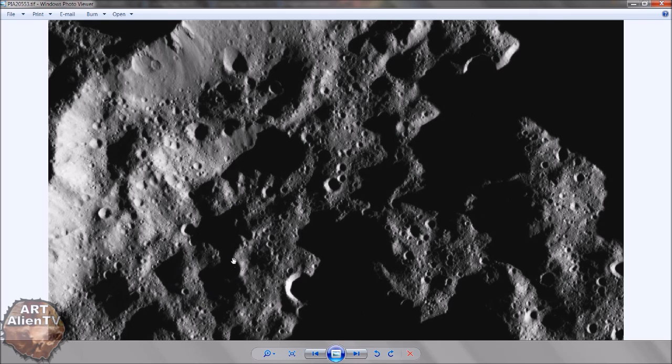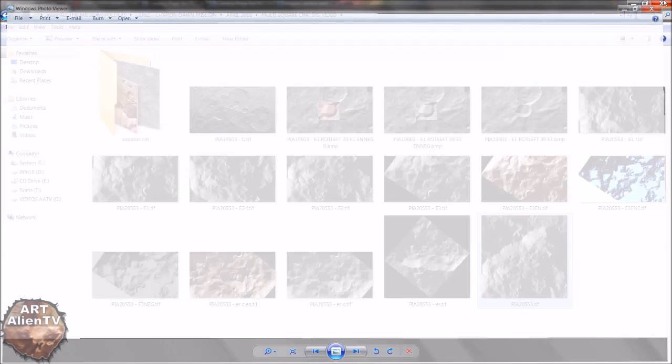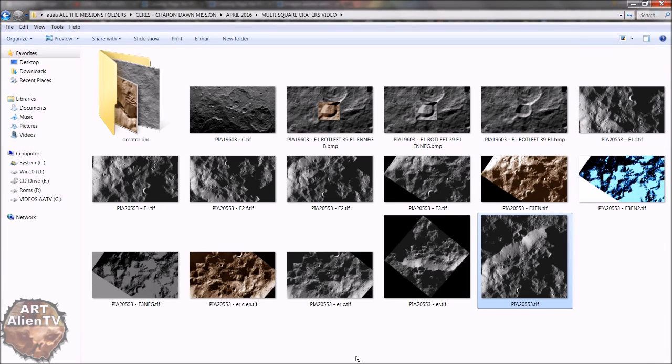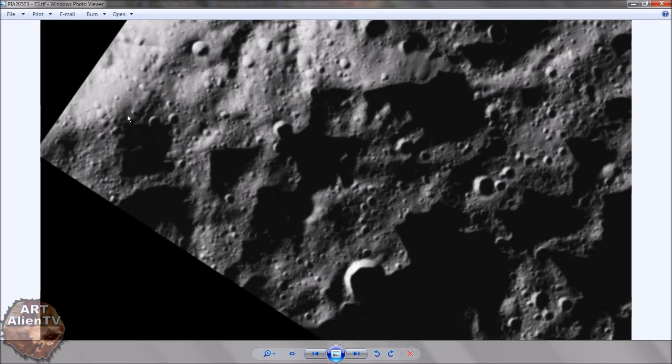Now, to determine what's actually going on, the best thing to do with a lot of these images is to turn them round, because often you're looking at the image the wrong way round, or at least you perceive it to be the wrong way round. So you have to keep looking at the image from different perspectives. So what I did is I flipped it round the other way. This is it straightened out. Now this is that particular area where all the squares are. All I've done here is straighten it out. You can see where I've tipped the image over to the right.